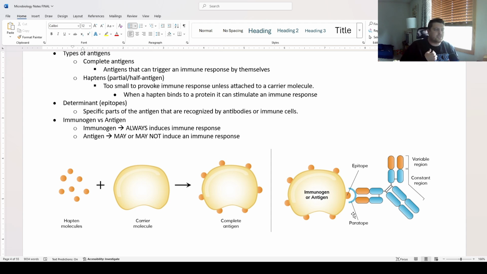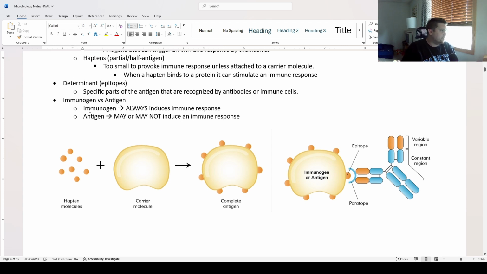We might have some hives. And it's uncomfortable, but it's not life-threatening. Then the second time we're exposed to the peanuts, that's when we go into anaphylactic shock. Our throat starts to swell up, all that kind of stuff, because the first reaction primes our body and produces this memory to recognize an epitope. And then the second time we're exposed to it, the body responds much more aggressively and much quicker to it.